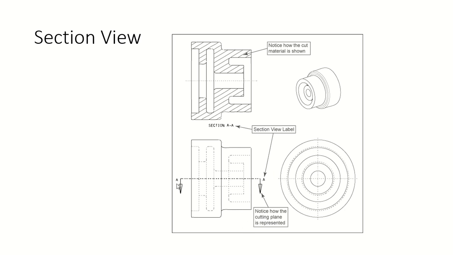And we're going to label it. We cut it section A-A. So that's your cut, represented right here with this line and the arrow, arrow down, and we call it A-A. We're cutting in that cutting plane, and you are able to see it this way. So see how the cut material, look at that, it's shown. So we're using our material symbols. This is your cast iron, of course, by looking at the section lines.